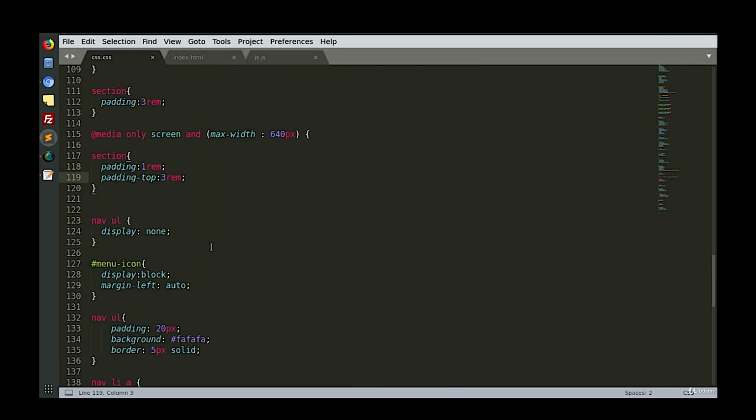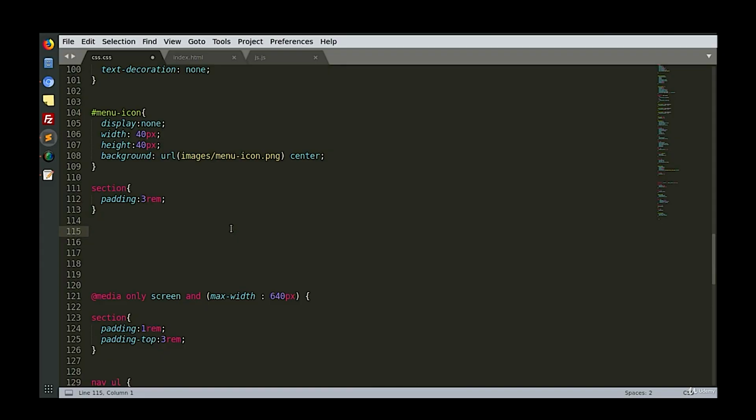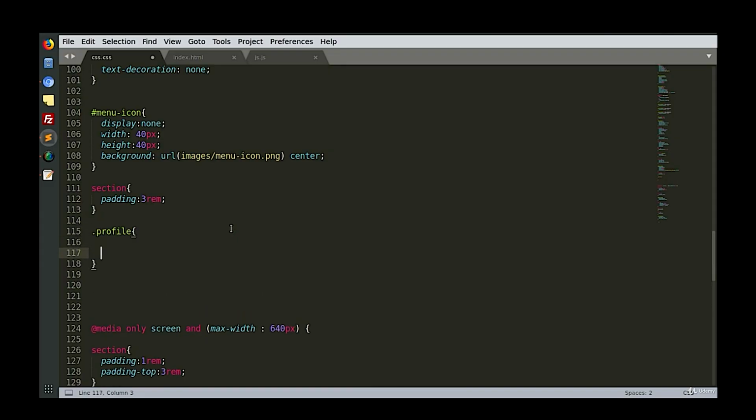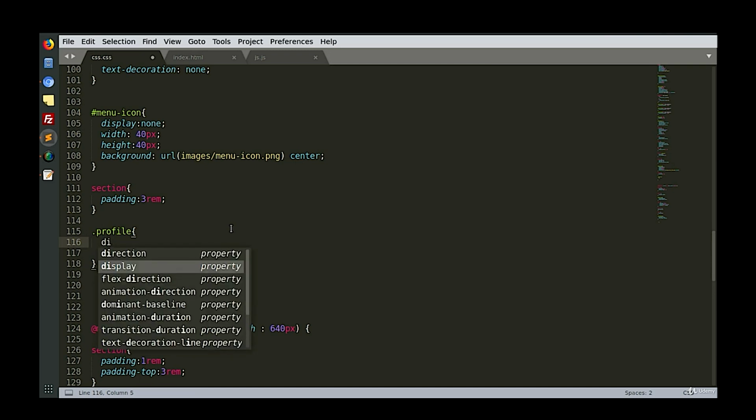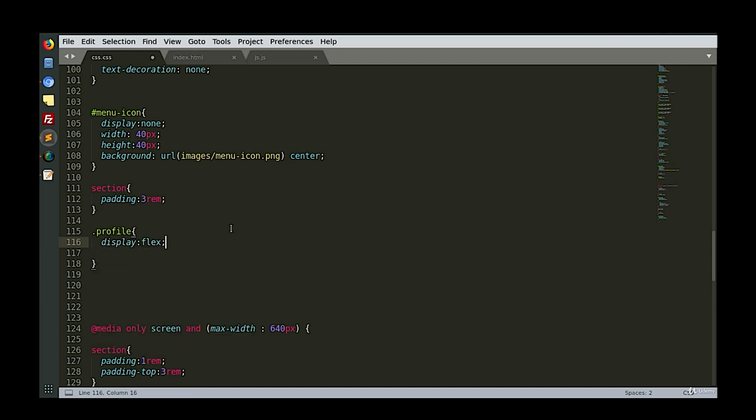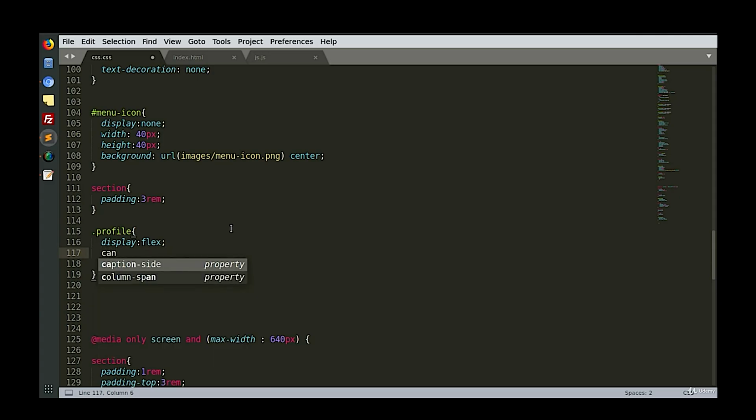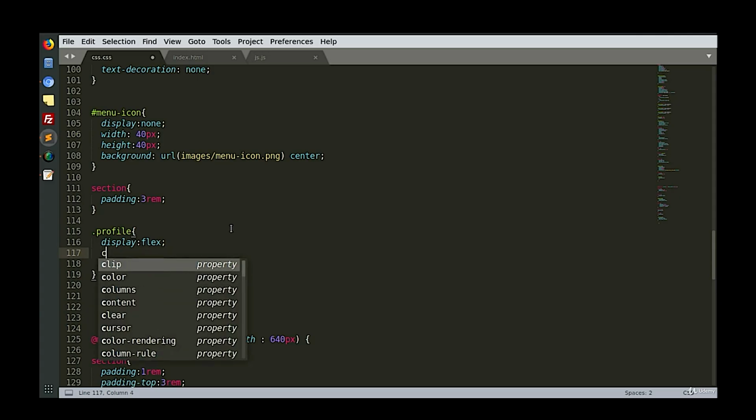We go to our CSS. So first we would like for the profile to be displayed in flex mode or Flexbox mode. So we just type display flex, and then we would like the items on this profile to be aligned.